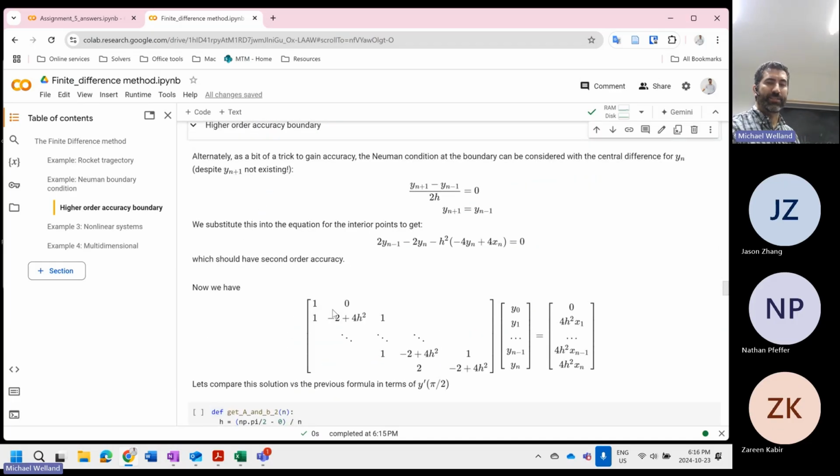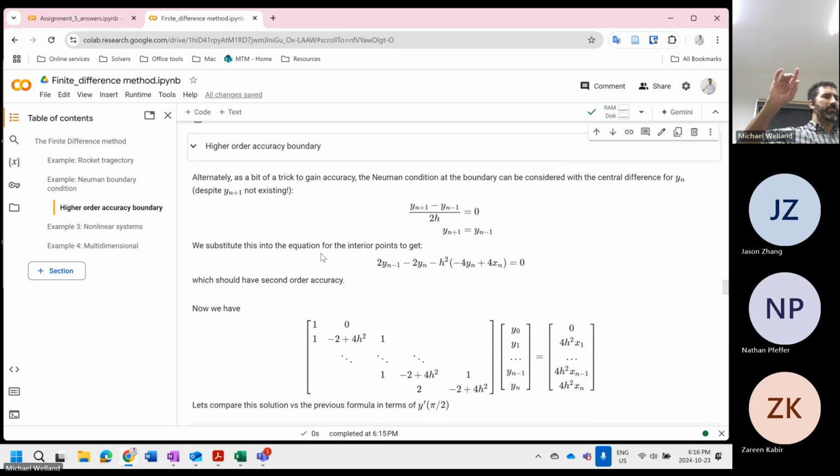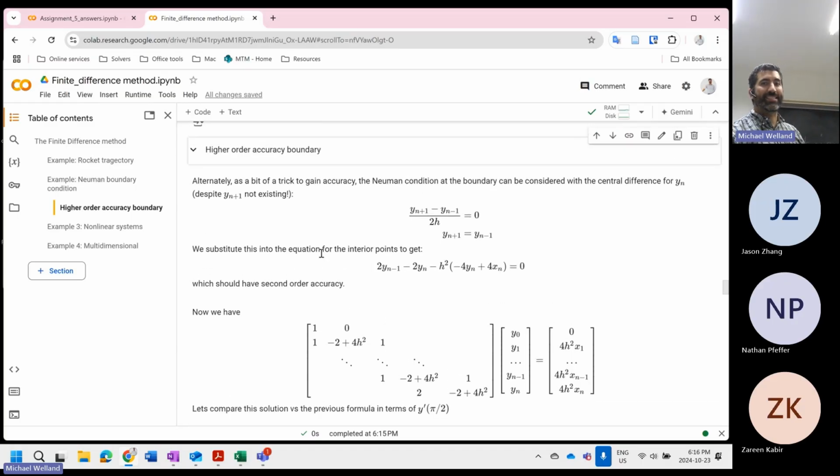One thing that I'm going to skip, no, I shouldn't skip this part. Order of accuracy is one thing, but again, it comes down to the mesh size. So dealing with the first part first, there is a trick with Neumann conditions. What you do is you take the central difference of the endpoint, right? And the backward one exists, the forward one doesn't exist, but you use it anyway. And you get this nice equation that basically just says that if it did exist, it will be equal in value to the previous one, which makes sense. And then you put that into your interior equation.